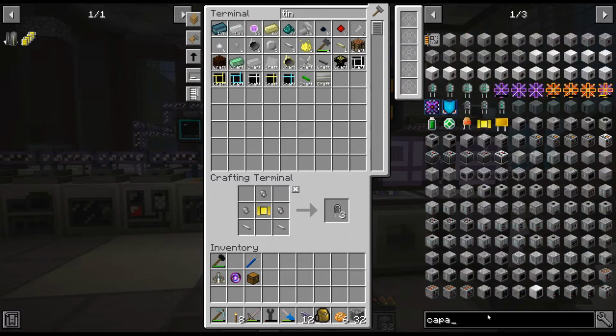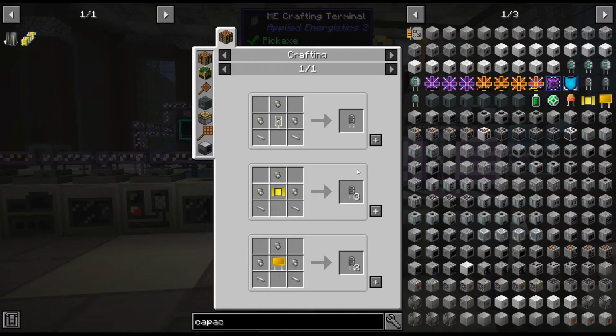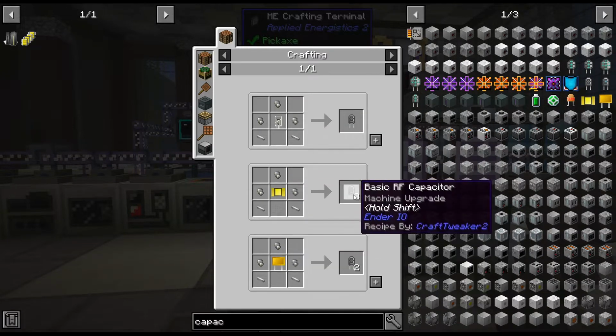Yeah, so that gives 3. There's a few different recipes. There's one that gives 1, one that gives 3, and one that gives 2, which is pretty cool. They're all very similar. Just depends on what you put in.